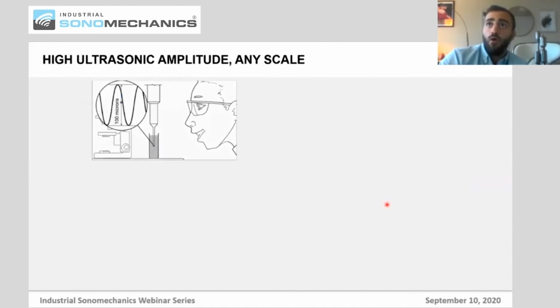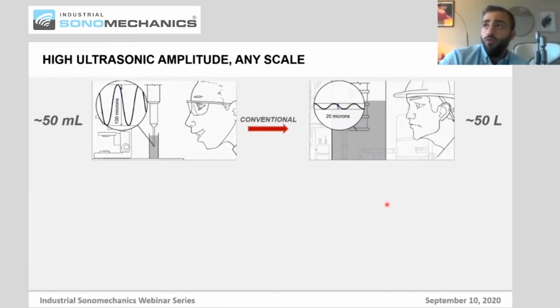By conventional ultrasonic technology, you can deliver high amplitudes to nanoemulsion samples, say of about 50 mils, and you can make really, really fine, good nanoemulsions that are translucent potentially. However, when you try to scale up conventional ultrasonic technology, say to about 50 liters, you need to make larger horns accordingly for the larger volume that you'll be processing. However, when you do that, by conventional horn ultrasonic technology, you can't achieve the same amplitudes anymore.